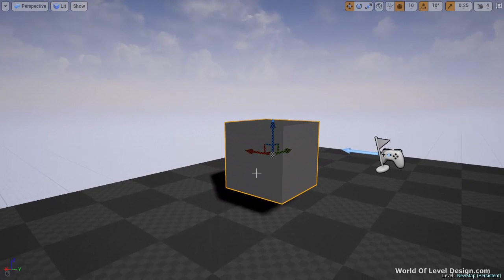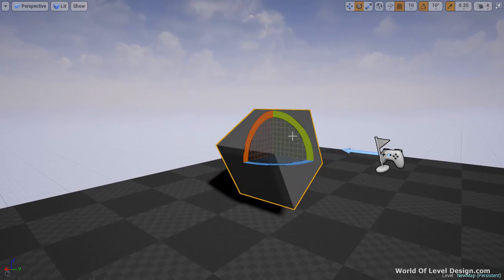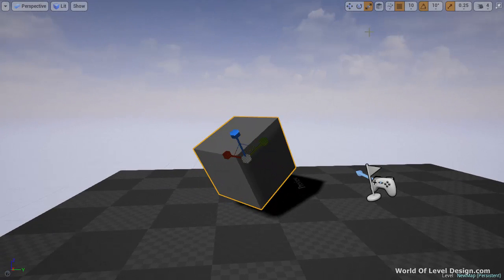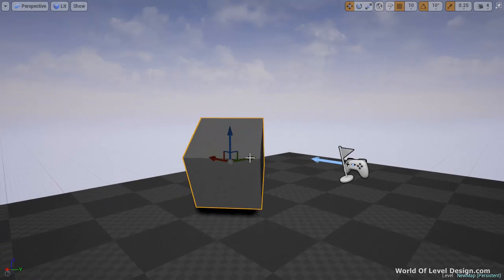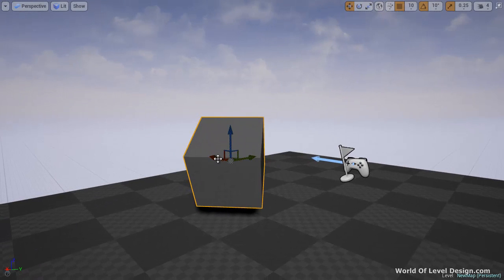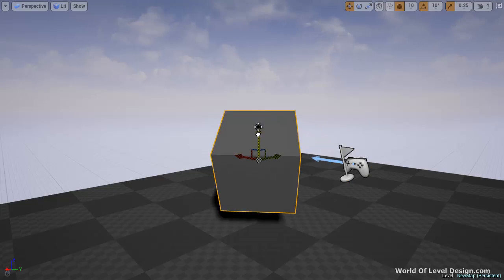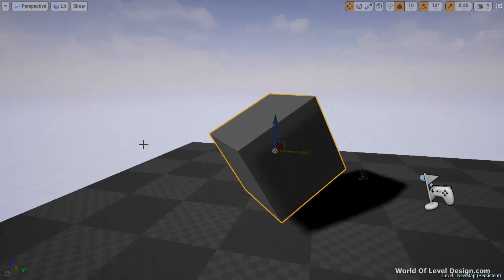So let me switch back to world and show you how this works. Let's say you've placed a static mesh and you've rotated and positioned it. To move this object in world coordinate system, we select it and just move it. And this will move that object along XYZ as it applies to the entire world.